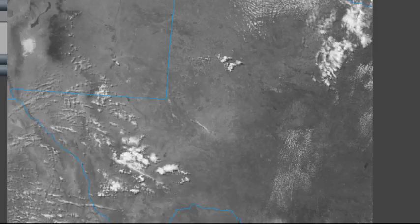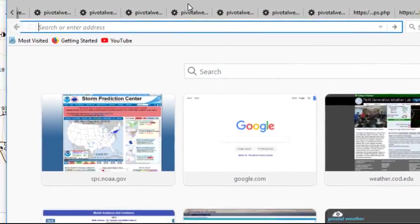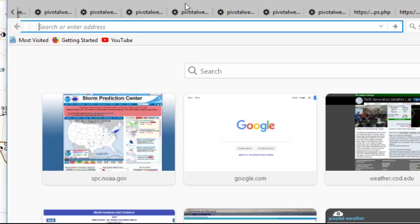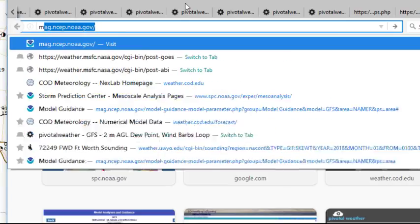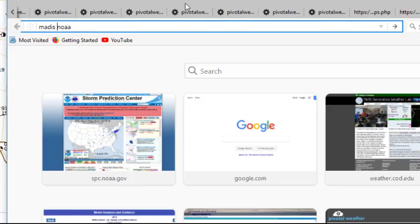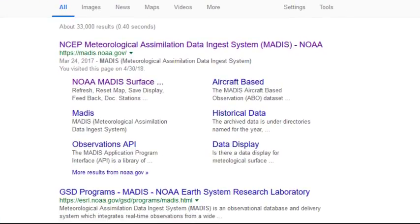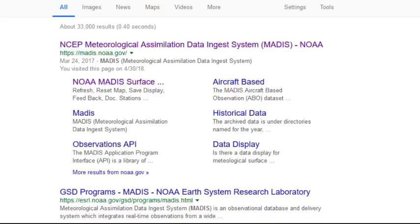And also, there's a website called METIS. Let me show you this website. We've never really gone over this. So you go to your search bar, go to Google, Bing, or Alta Vista, or Ask Jeeves, and put in METIS and then NOAA. That's a good way for finding things that you want to locate that have to do with weather. Just put in NOAA after it, that'll kind of pin it down a little bit. And we get into this Meteorological Assimilation Data Ingest System. This is a website that's been around about 15 years, but it's undergone some changes over the years. So we're going to go to this data display down here in the bottom right.